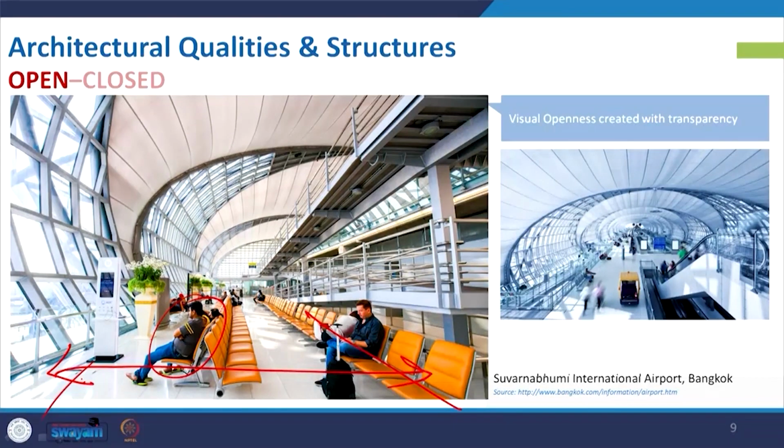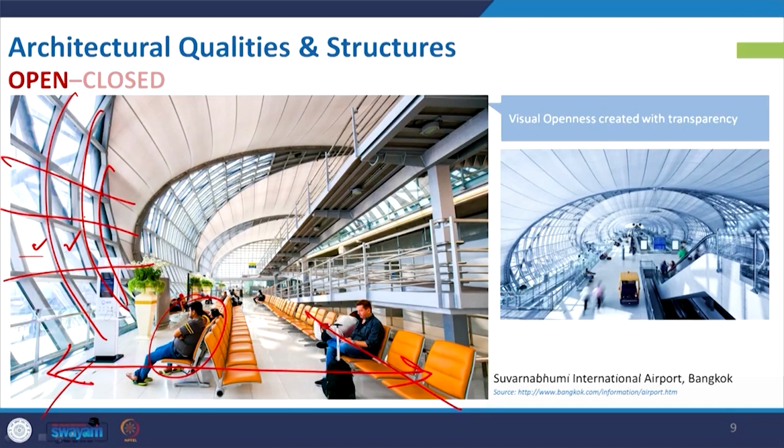This is another image of that, how well it is made. In this structure, there are some steel members running through, and some glass material which is creating this openness with transparency, where we can see through to the outside environment.